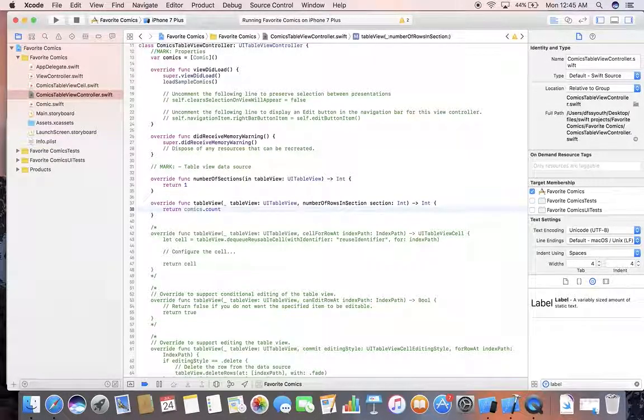So if you have an array that's got 75 items, or 10 items, or an array that is pulling information from a server and is going to be constantly growing as you start scrolling down, it's going to change the count with the number of items that you pull from a server. Again, going back to an example like Facebook or Instagram. So this is great. This will grow with the size of our program.